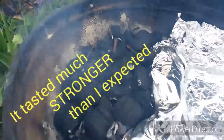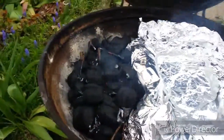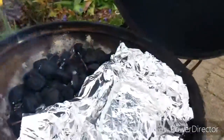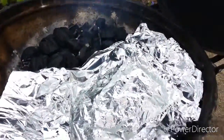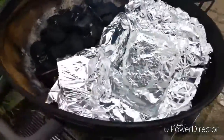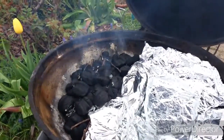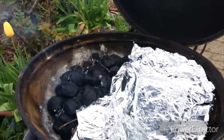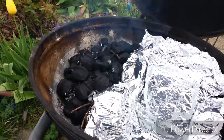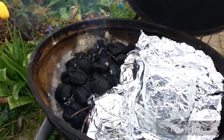We'll let these coals burn a little bit, and we'll get them suckers on there, man. It's burning good. And if you guys are wondering why or how I got this set up, you could go back in some of my previous videos and see how and why I set my grill up this way. There's more to it than it looks. It's a good way to get real barbecue off one of these kettle style grills with a little less effort, you know what I'm saying? So go ahead and check that out in some of my previous videos and maybe put it to use.